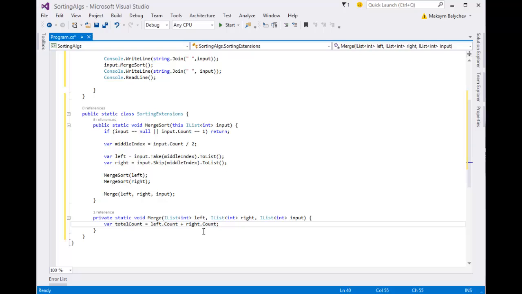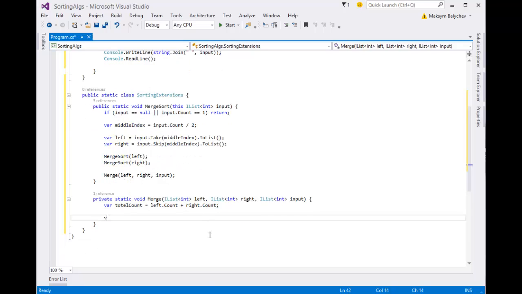It means if left array contains 4 elements and right array contains 5 elements, we will need to perform 9 operations in total, yeah? Good. Also we will maintain the left pointer which will go through left array, and we'll maintain right pointer going through right array.